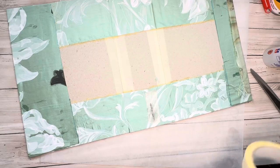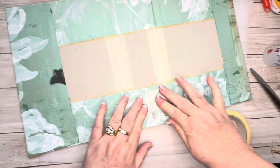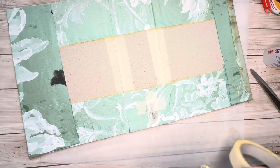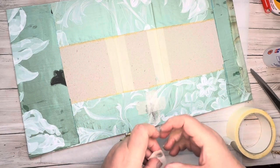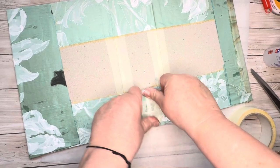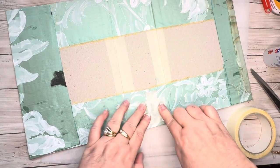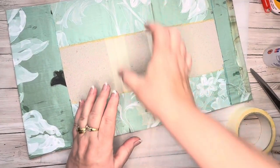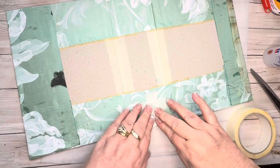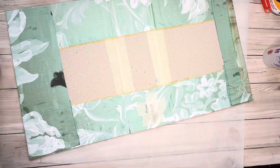Can't wait to see my signature sewn in. I'm really excited. So that'll go there. Can you see where all the glue's come through on this side? Like I say, it's all going to be covered, so I'm not as concerned. But I definitely did not want it on the other side. So that now will help to secure that brad. And when I've stuck the card spine on top with the hidden spine, it will make the brad even stronger to take the weight of the dangle.